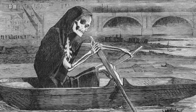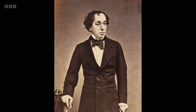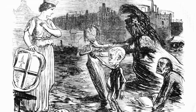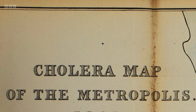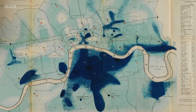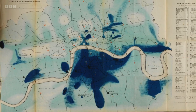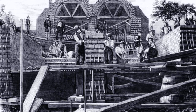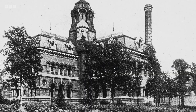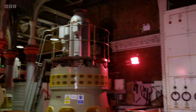In 1858, according to Prime Minister Benjamin Disraeli, London was a Stygian pool reeking with ineffable and unbearable horror. This was the Great Stink. Bogus theories of miasma, that cholera could be caught by inhaling the stench, caused Parliament to be suspended. It was a tipping point that led to the sewer network as we now know it. But while that epidemic is long behind us, another one is emerging today.